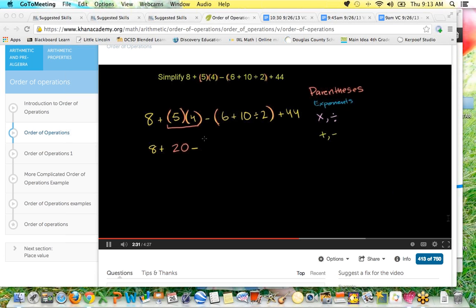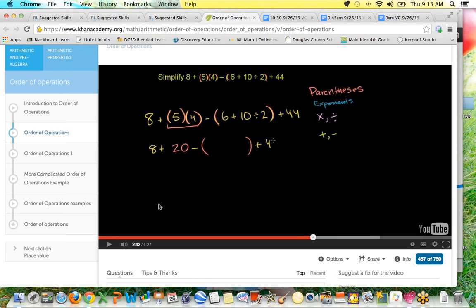Minus, let me stay consistent with the colors, and let me write the next parenthesis right there. And then inside of it, we need to evaluate this first. So let me close the parenthesis right there. And we have plus 44. Okay, let me pause for just a second. I want to see in the chat, with a thumbs up or a happy face or whatever, is this making sense so far? They are doing the order of operations. They started with parentheses. No exponents, so they skipped that. Now we are going to move on to multiplication and division, and you just work from left to right, and then you end with addition and subtraction.